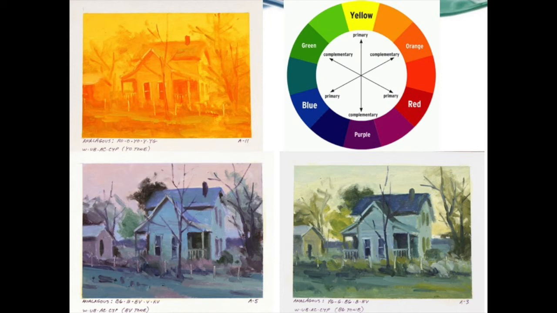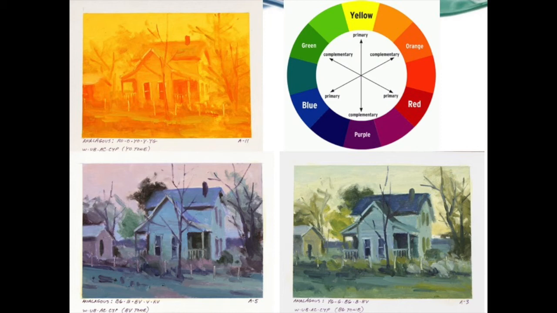He's the one that builds the little white house out of foam core and then looks at how the light shines on the different planes of that house. A lot of trouble. He's a scientific mind. Not many of us are like that, but we can take bits and pieces. So he's using 3 color schemes on the same house. And these are analogous. These are colors that are side by side on the color wheel.